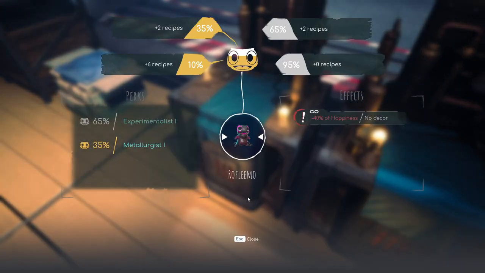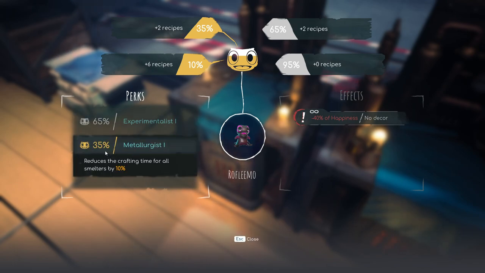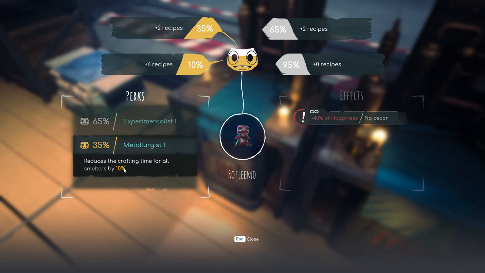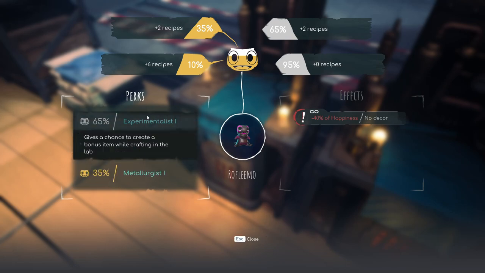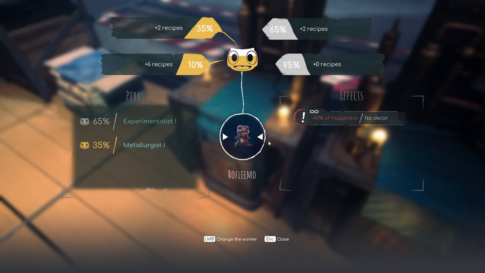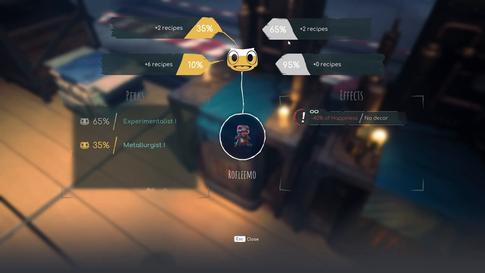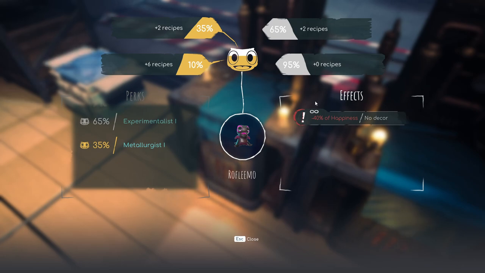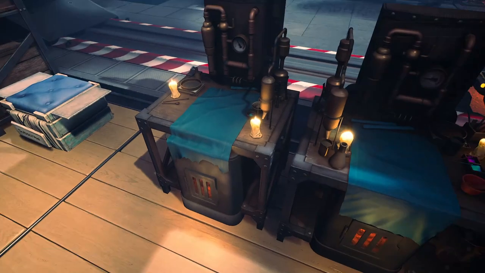Go to worker info. Now, I have the new guy here at the lab. And this is what I was talking about, the metallurgist. This gold one here seems to be a global thing. So he will be reducing the smelting time by 10% of all the smelters, and that should go for each one that has this on the train. And then experimentalist, that's extra items from recipes. The overall happiness actually determines how much he gives me, right? So right now his happiness is only 35%, so he's only giving me extras on a certain number of recipes. If I get to 65, he gets more, and at 100, it says 0. I have no idea what that is, but anyways, the happier he is, the better chance I have of getting extra things.